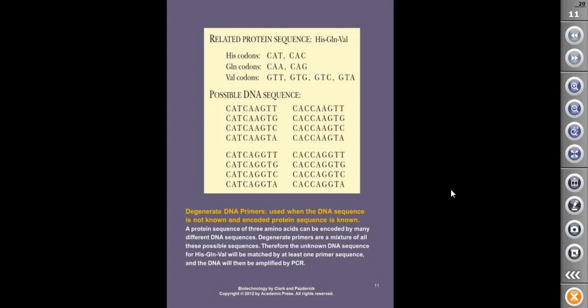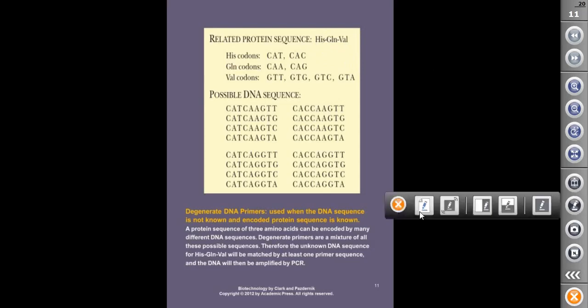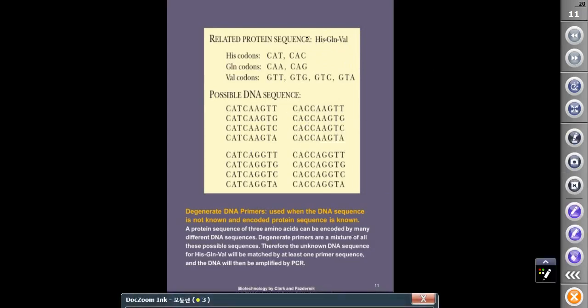So you have to first produce primers, but you only know the protein sequence, starting from histidine here, let's say. This is an example. So you have histidine, glycine, and valine.